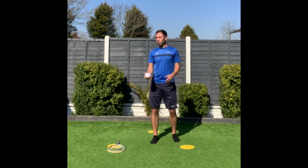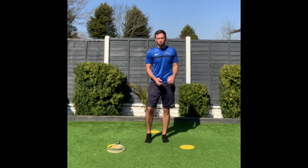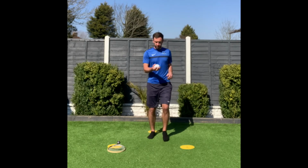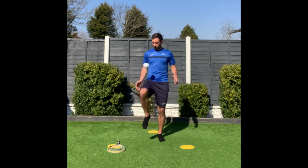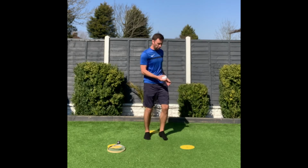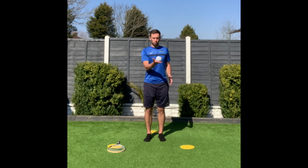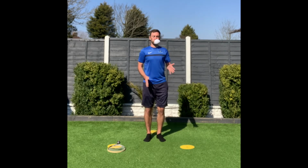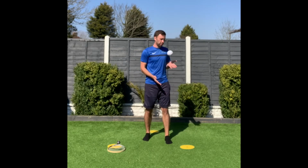Okay, again, no reason why we can't just go for throwing it. Next one, we're heading down towards our quadricep muscle or our femur bone. So we're here, just trying to keep the ball up, using these different parts of our body. Simpler version, just throw it up and give it a thigh. For those that find it a little bit easier, see if you can put your sups in between, maybe even rotating your sups. See if we can even rotate our legs over. So here, keeping it up.